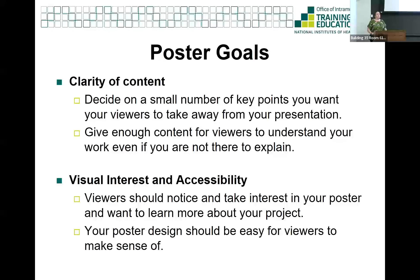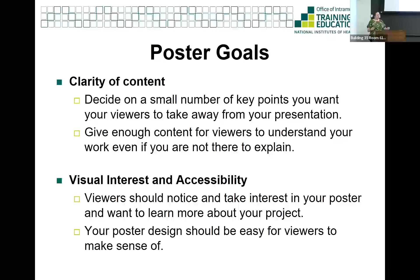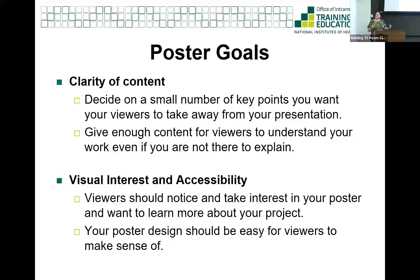It's also important for posters to be visually appealing. You're really selling your science - there's a marketing aspect to this. You want your poster to look visually appealing and not overwhelming. If it's a good-looking poster, people are more likely to stop, scan it for five to ten seconds, and decide if they want to stay longer and read the full poster. Most people are making pretty quick judgments, so a visually appealing poster will get more audience members to stop by and talk to you about it.